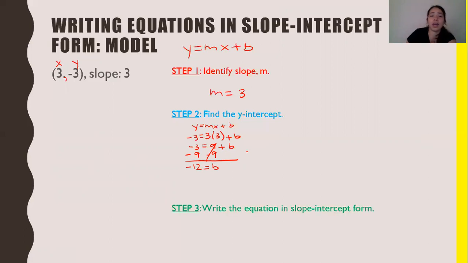So now I have my m, I have my b. I can go ahead and write my equation. Y is equal to mx plus b. And remember, for it to be filled out, we need a number here and we need a number here. So y is equal to, we have an m. So we're going to write 3. And then we have a b, which is -12. So instead of plus b, I'm going to write -12. And that is my equation.